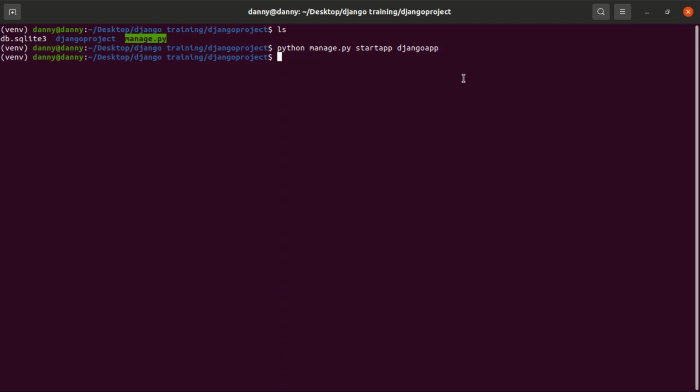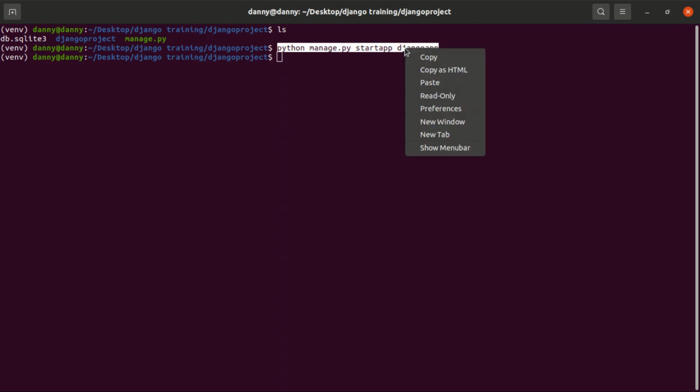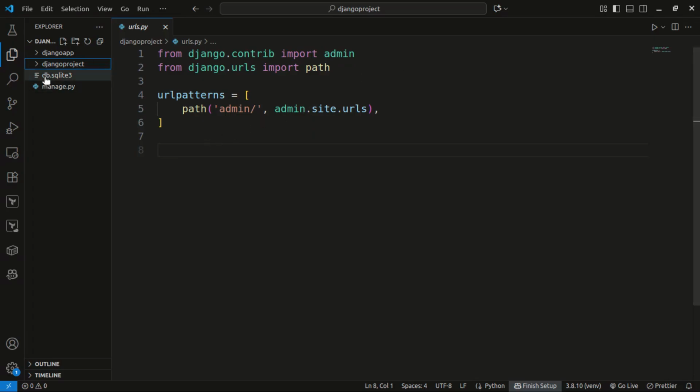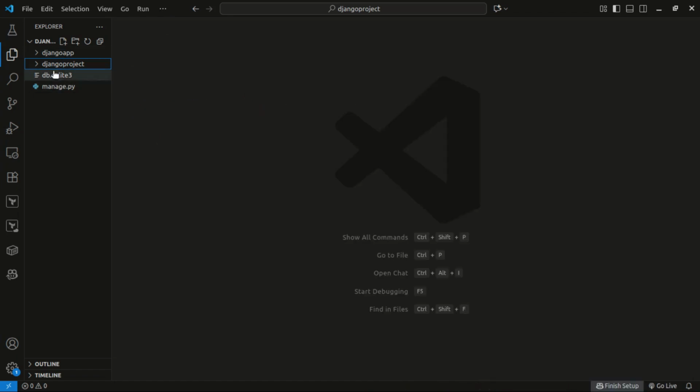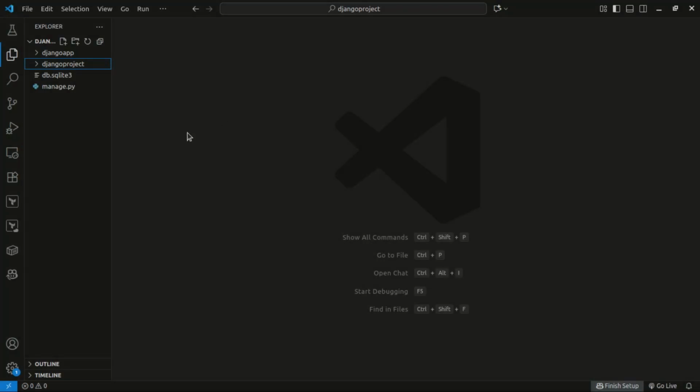We don't get anything, we just move to a new line, but something has happened. If you look at the structure here, we now have a directory that was not there before, so a new directory has been created. Let's explore what this app has for us.